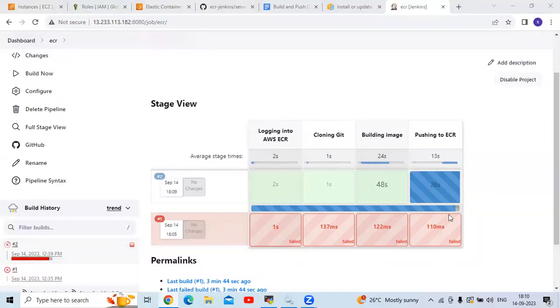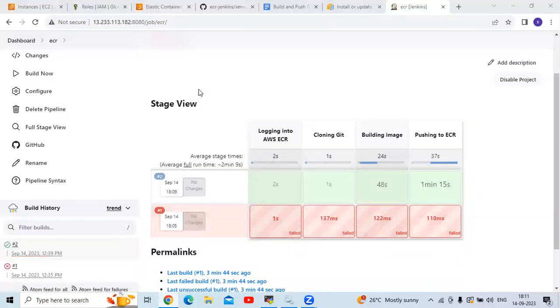Now as you can see, it's almost done. So wait for a few seconds. Okay, so as you can see our pipeline is a success.